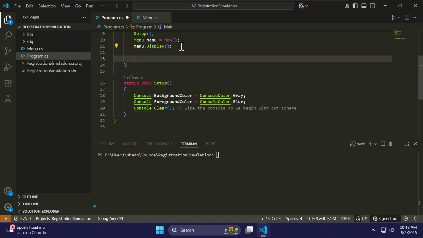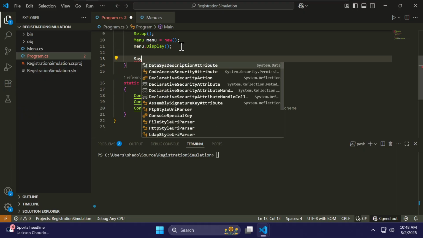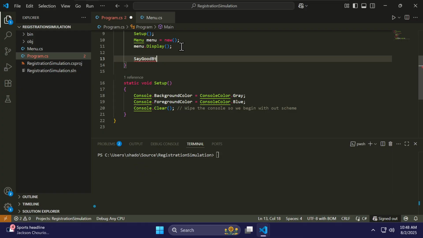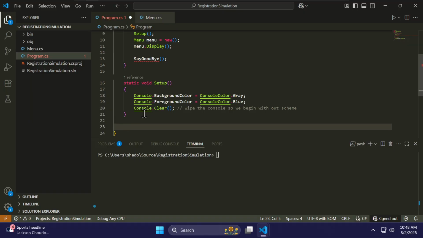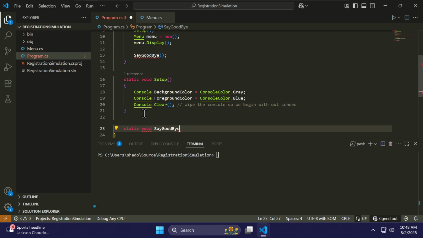Let's do say goodbye. What we're going to do there is have a method that gives them a message when they finish, but we'll worry about that part of it later. So let's do static void SayGoodbye.